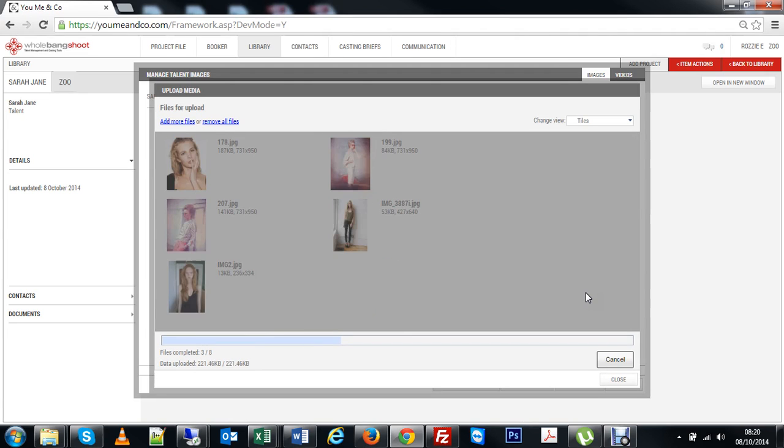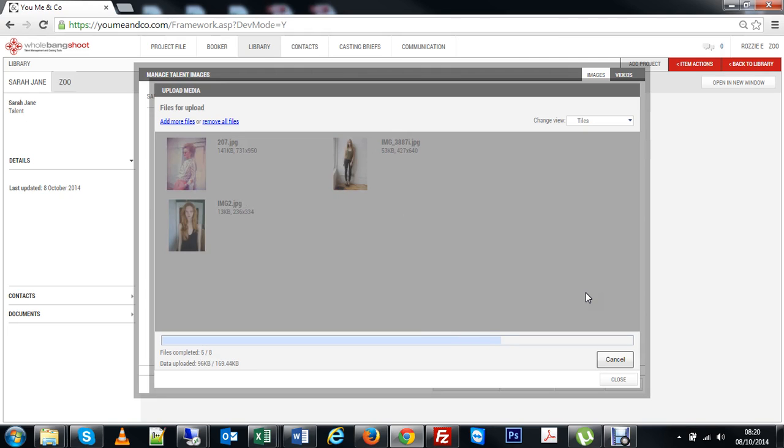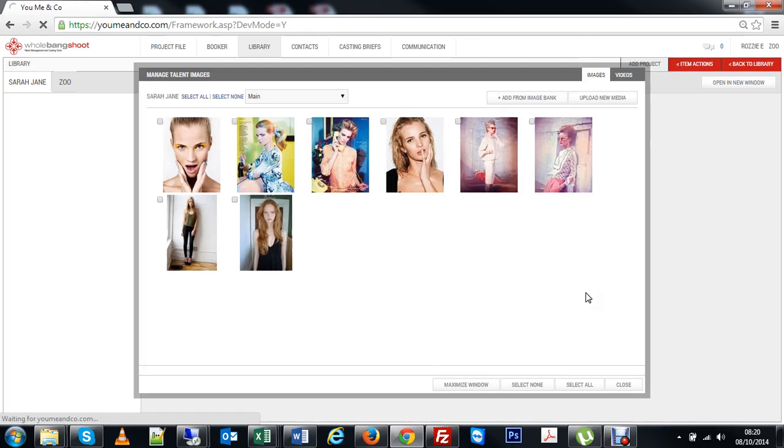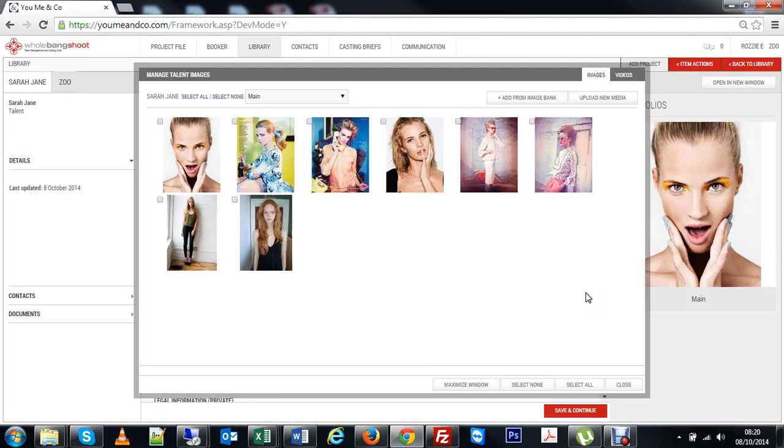upload can be in their raw state. So if it's a 20 meg image file, our system will resize it on the fly and optimize it for screen viewing, so that you never have to worry about rotation, about the size of it, the dimensions. It will do it all, and it will do it in the same speed of uploading a 100 kilobyte file regardless of its original raw state.